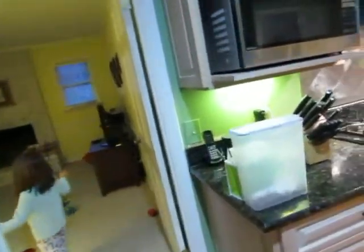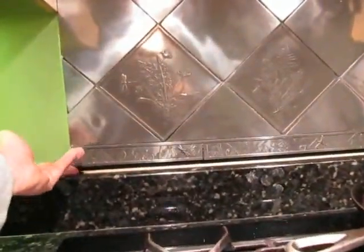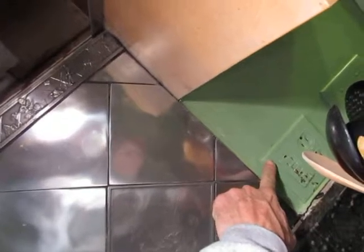We have a request from our homeowner to apply tile to the surface. As you can see, there's a piece of metal to take off. Sometimes it wants to move but it feels like liquid nail, so we might have to cut it out and reapply drywall if it doesn't come off easy. At the bottom you can see caulk right here — that's got to be smooth. These plates are painted on and painted in.